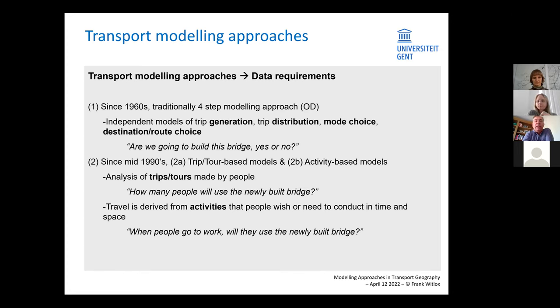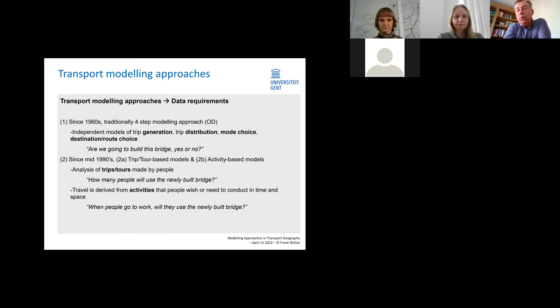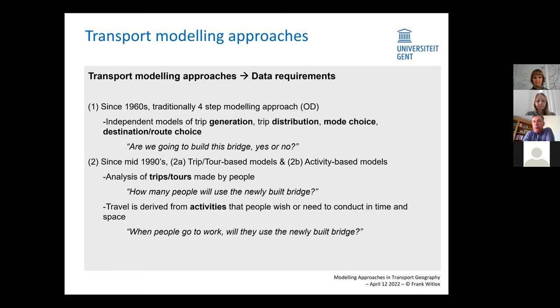And then even further, we see that there is quite a lot of literature on that the travel, obviously, it stems from activities that people want to undertake. Because these activities, and because the participation in these activities is always at separate spatial entities, it means that if we want to go to work, then it means it goes from home to work. And in that sense, we have an activity, and that activity also implies a travel behavior. So in that sense, if the question is not, do we need the bridge, yes or no? The question is, when people go to work, will they then actually also use this newly built bridge? So you see, the questions become more and more complex and more detailed. And as a result of that, it also means that we need to ask different questions and also look at it from a different approach.